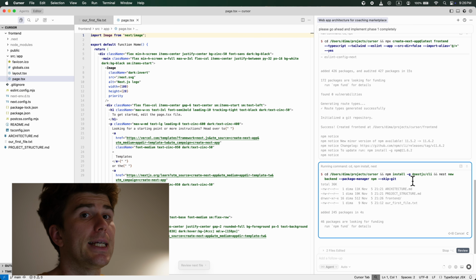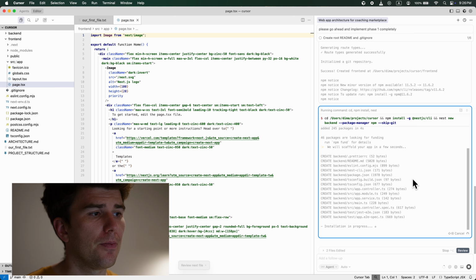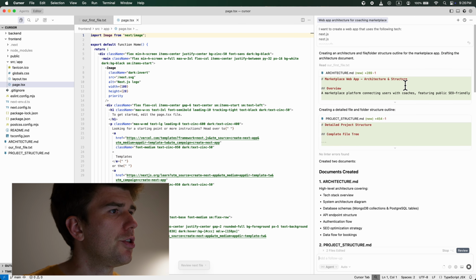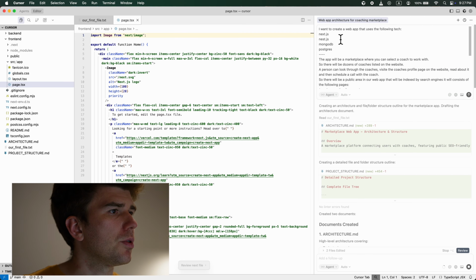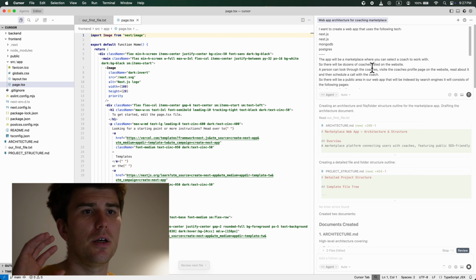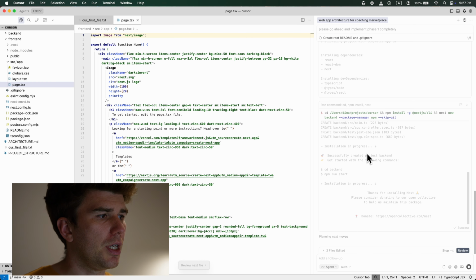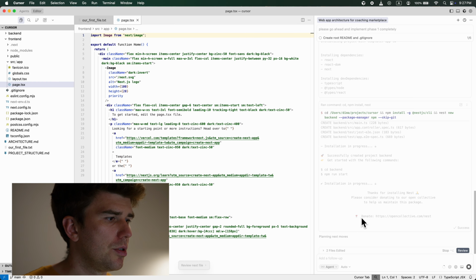What I really like is that I didn't mention, and this is my bad, that I want to use TypeScript for the project, and it just assumed TypeScript.